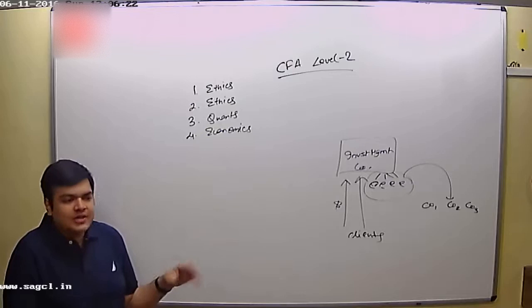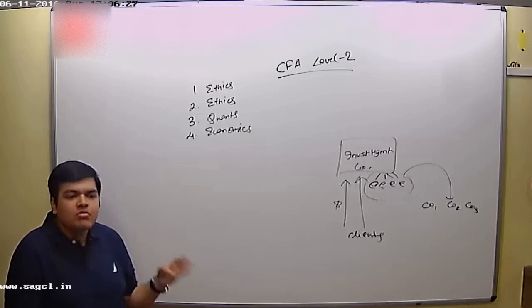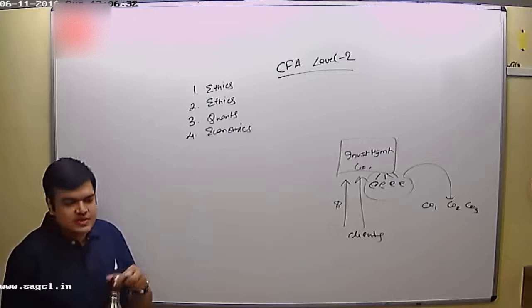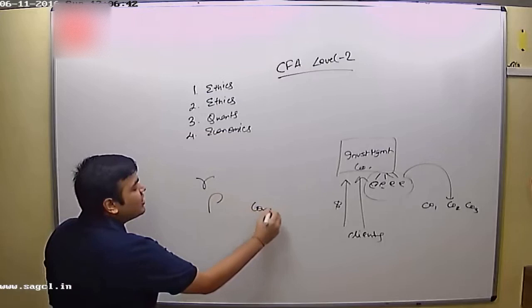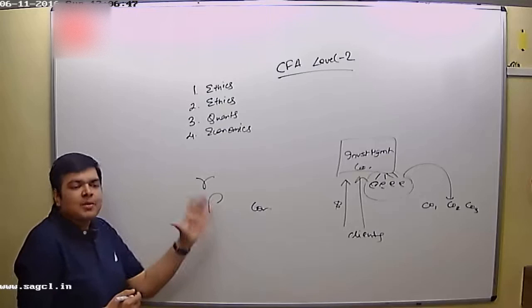When you talk about level 2 quants, you have only 3 or 4 chapters. You have just 4 chapters. One chapter has been added from the last term, from 2016. It's simple. There's a little bit of overlap. We already understand what is correlation and what is covariance. That part is okay. In level 2 quants, the first chapter deals with correlation and covariance. It's quite a bit of overlap with the level 1 part.